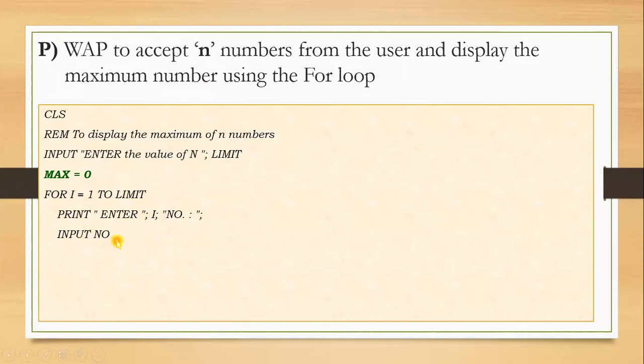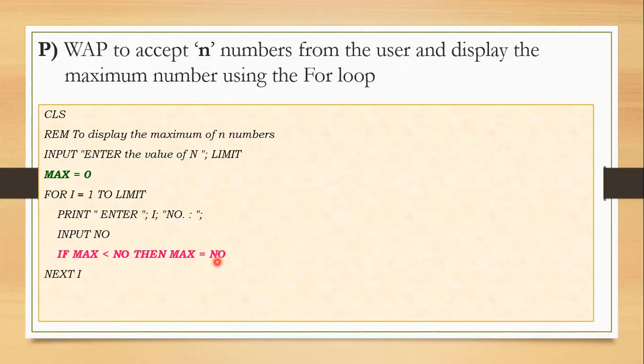Now after taking the number, I have to calculate the maximum number. For that, I will use an if statement. Max is the value where I stored the initial value 0. So if max is less than the input number, if yes, then your max is going to change. If it is less, then whatever the value of your number is, that will be given to your max. That's why we are writing here max equals number. Only this much is to be done.